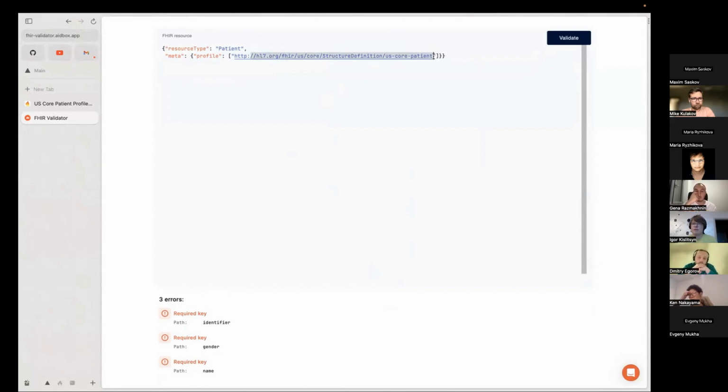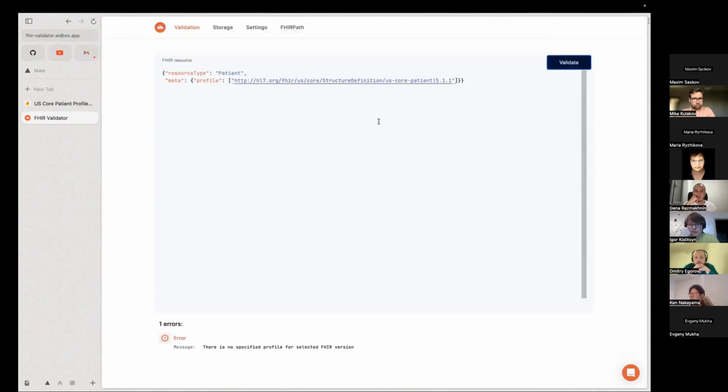So if you want to specify a specific version of US core, just put this pipe character and provide a concrete version. Oops, 5, because there is no US core 5.111.